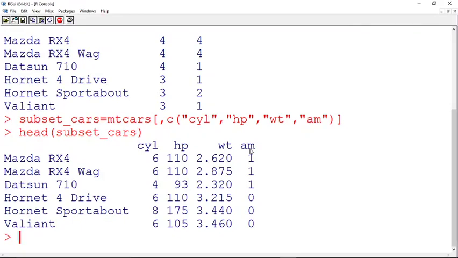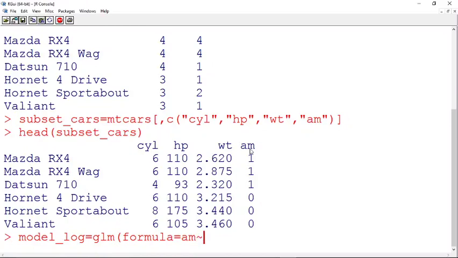Now let's create the model. I say model_log is equal to glm. We have seen the syntax before. The formula: what can be my response variable? Obviously AM can only be my response variable.